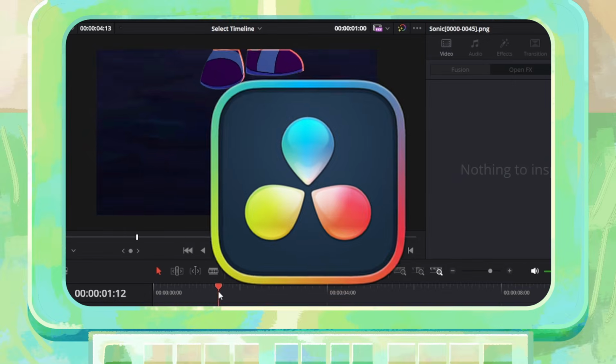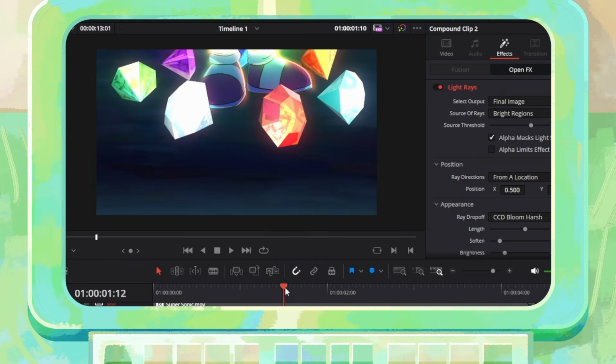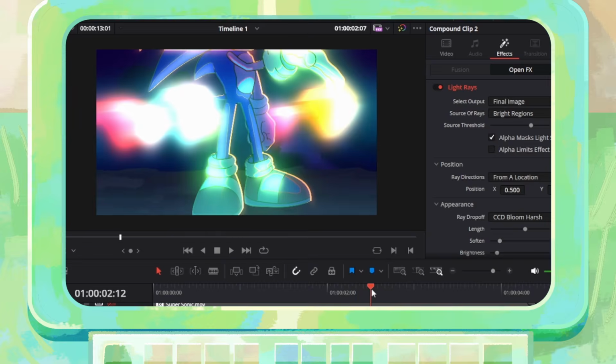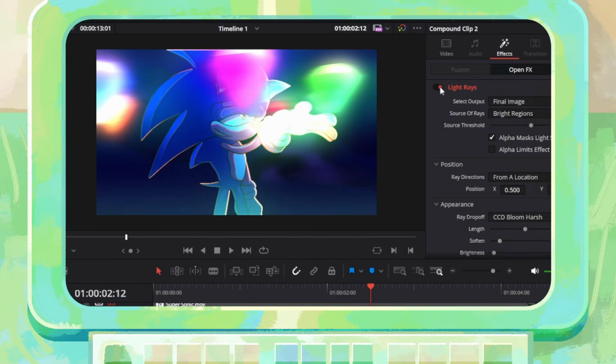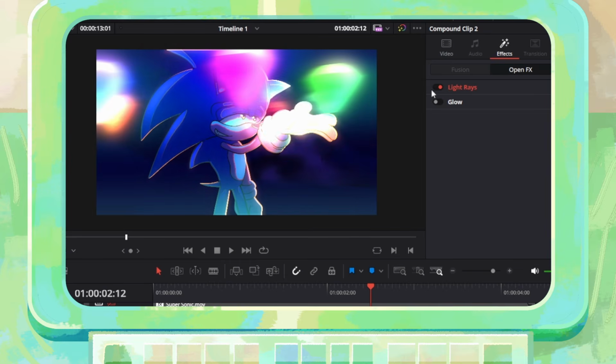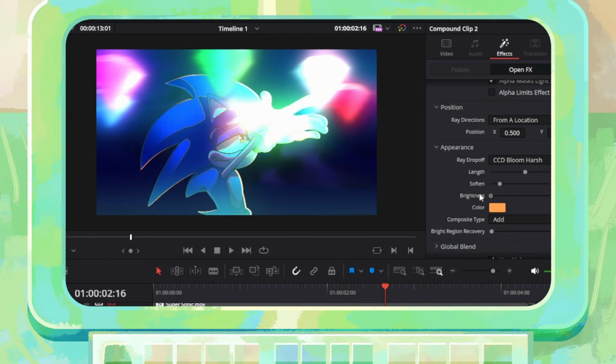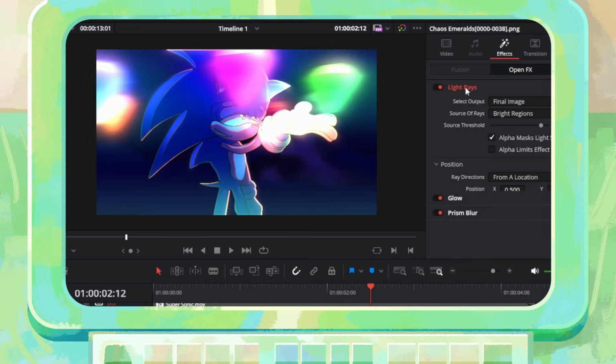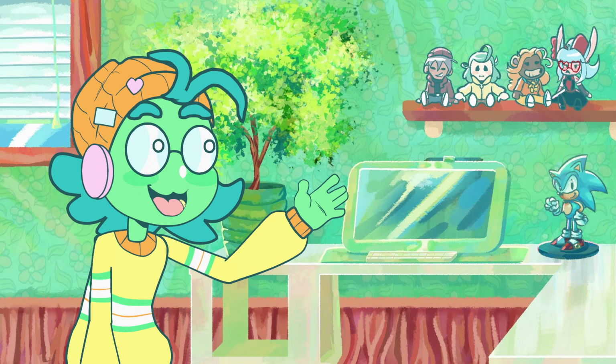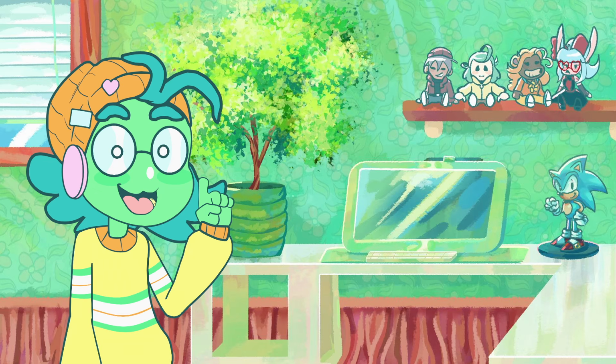For editing, I used DaVinci Resolve 18, and to make my animations pop out, I like to use the light rays and glow effects to add a lot more interesting lighting, as I feel like it really brings it all together. You just have to be careful to not overuse these effects, as it will wash out your lovely drawings if it's a little intense, and your computer might hate you. After some minor editing tweaks and some sound design, this animation project is finally complete.